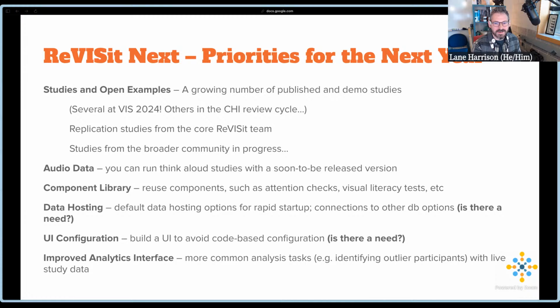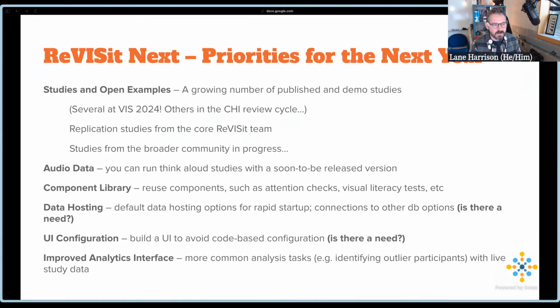Well, everyone, I think reVISit's been a very exciting project, really to see how quickly people can get up and running with a demo study. So again, I think there's definitely room to grow and some things that our team is very excited about, some things that are on our roadmap.